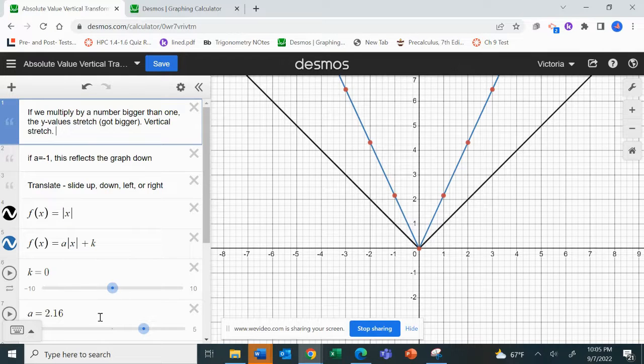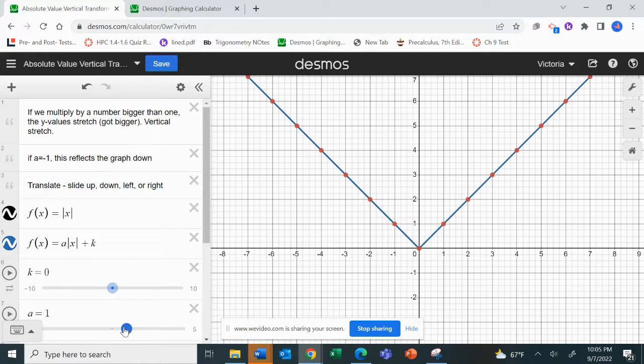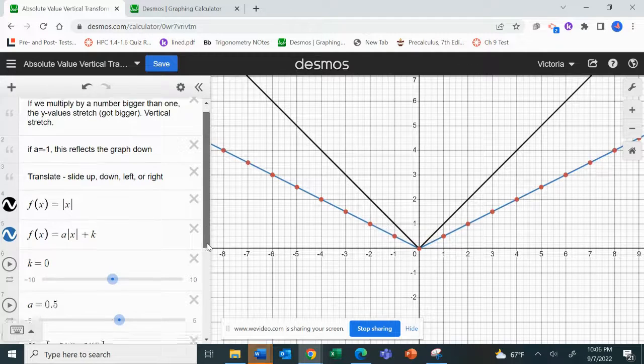Okay, so now I'm going to go back to this A value. I'm going to put it at 1, and now I'm going to make it smaller. This is counting in hundredths maybe. Anyway, it's going to make it smaller and smaller and smaller. And we did 1/2 as one of our transformations in class. We did A was 1/2. Oops, I didn't mean to move this. Hold on. I meant to move that.